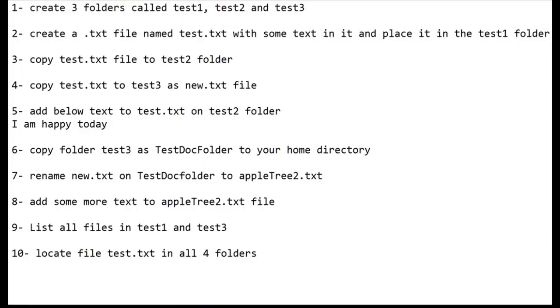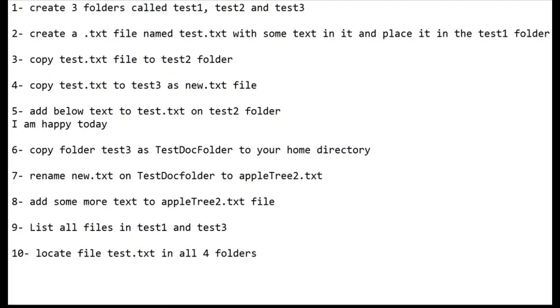Hey guys, welcome to the homework portion of Introduction to Linux OS course. On our homework today we have 10 tasks for you. What I really want you to do, guys, is go through these tasks, read them yourself, and pause the video and try and do as much as you can without my help. Once you've gone as far as you can, unpause the video and we're going to go through it together very slowly. I'm going to try and explain in as much detail as I can what we're doing on these tasks.